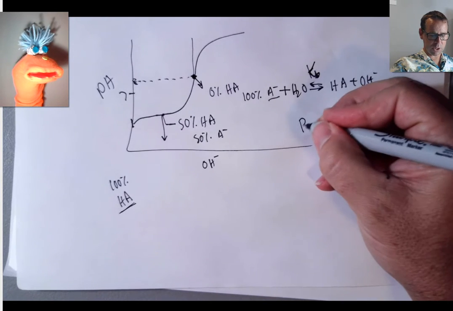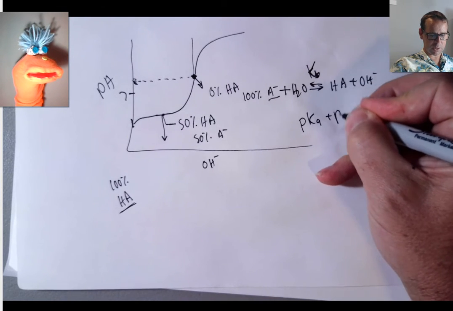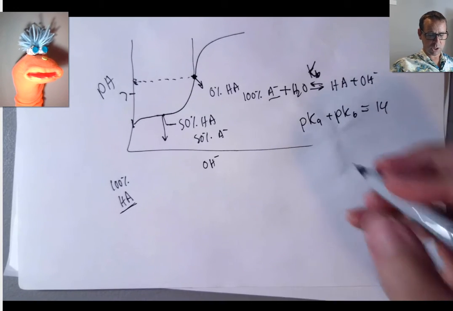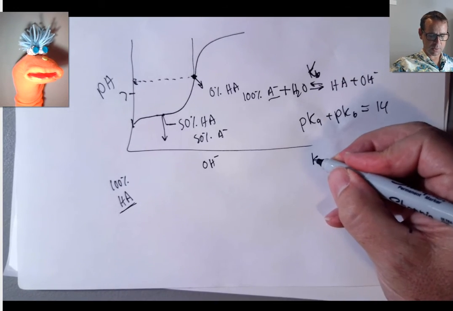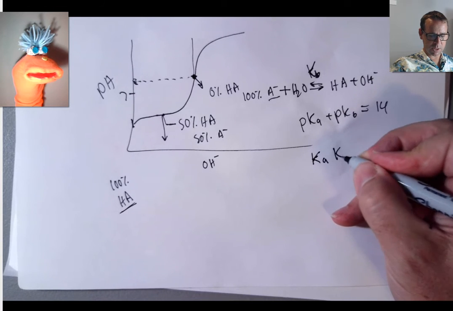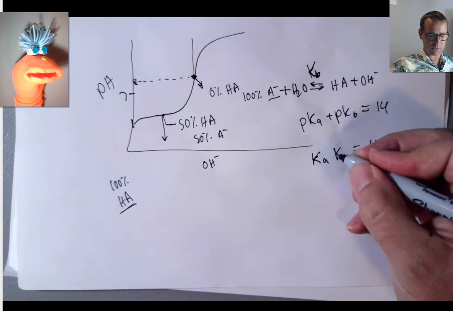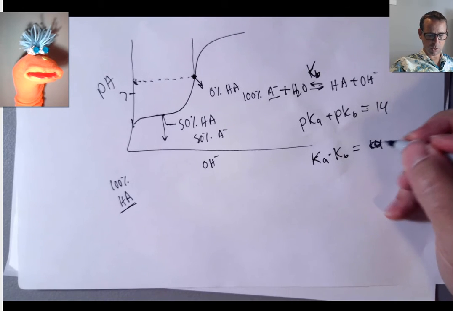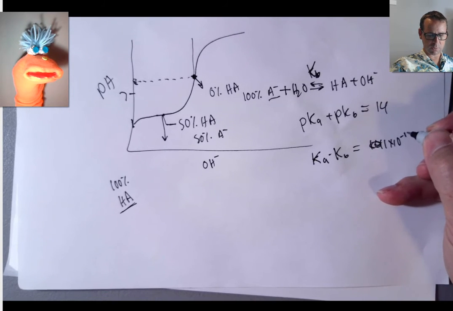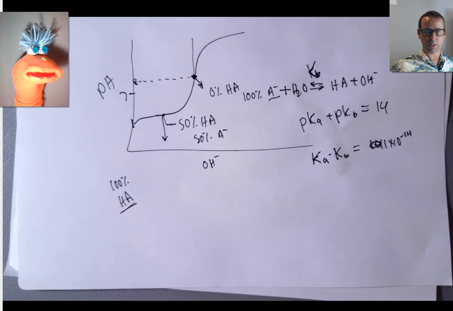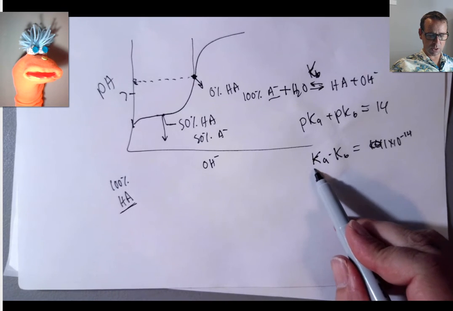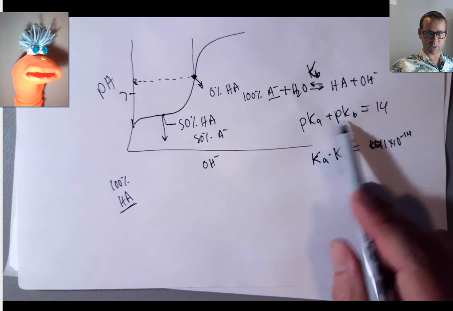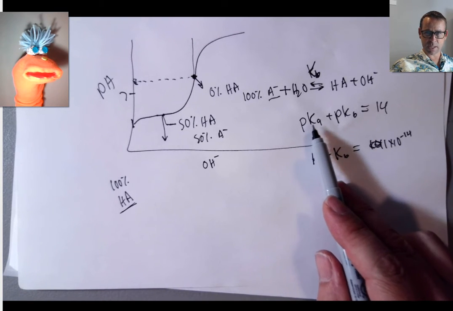Now there is this relationship here as well. pKa plus pKb is equal to 14, just like Ka, big K, A, times Kb equals, oh no, sorry, not 14, but 1 times 10 to the negative 14, all right? Remember how we talked about the log of two things that are multiplied together is adding them together, and pK is just the negative log.